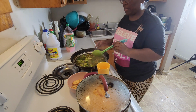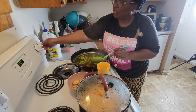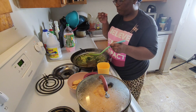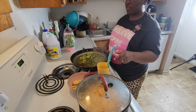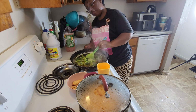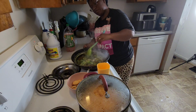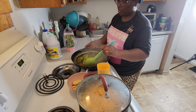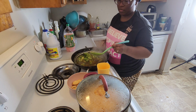I'm gonna take a piece of this broccoli out and taste it, but I'm putting it in my hand. But for some reason, it don't seem like it's... Oh, it's gonna be good. It's gonna definitely be good. I didn't put it in my mouth. The spoon, you know, some people put the spoon in their mouth, put it back in the thing. I just took it off the spoon with my hand. Oh, this is gonna be pretty good. I'm liking this.